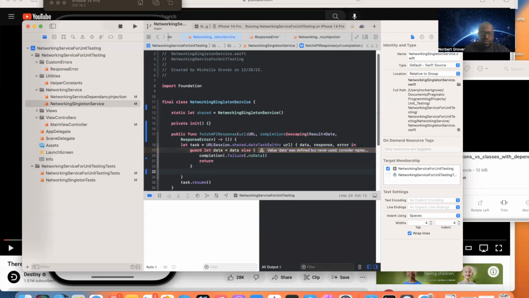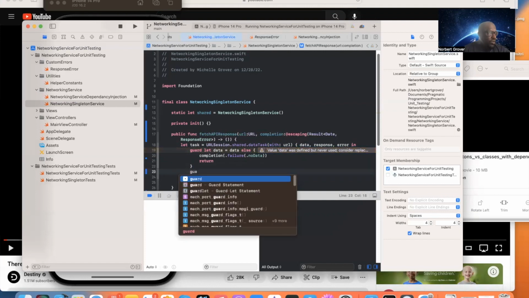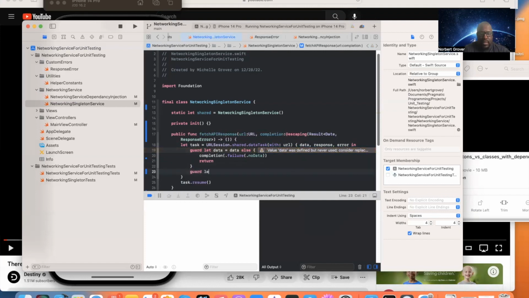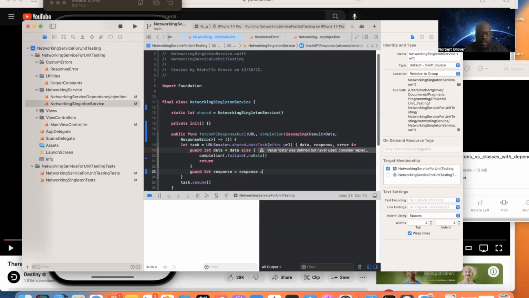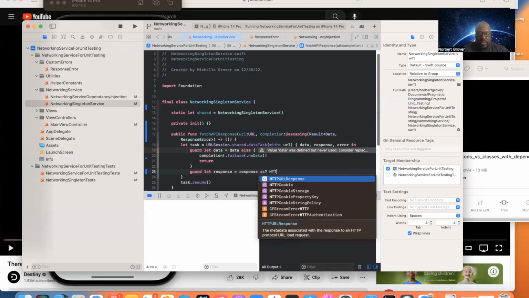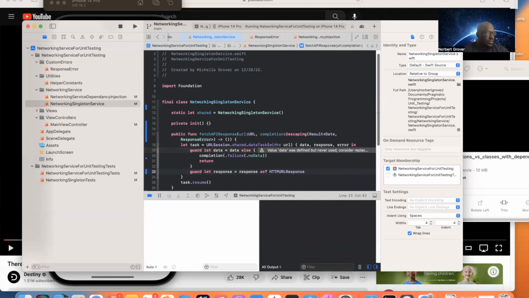So let's go here, and we'll say guard let response equal response as HTTP URL response.